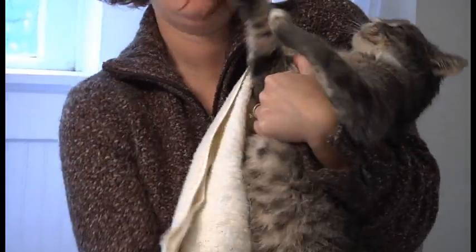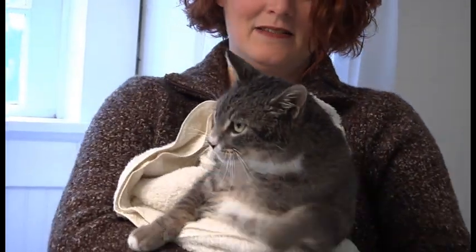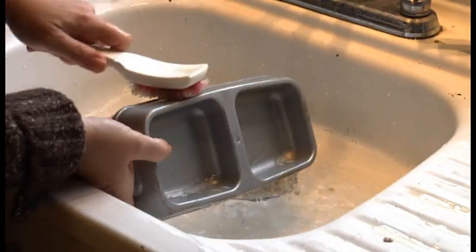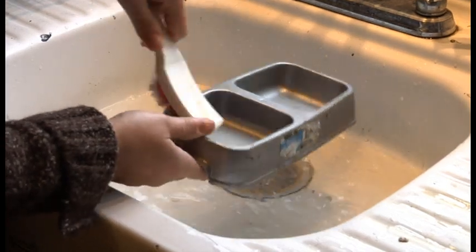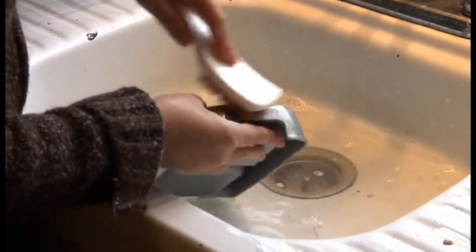When starting treatment, it's a good idea to bathe your cat with shampoo and disinfect all the food dishes, water dishes, and litter boxes. This will help to prevent your cat from becoming reinfected with Giardia cysts.